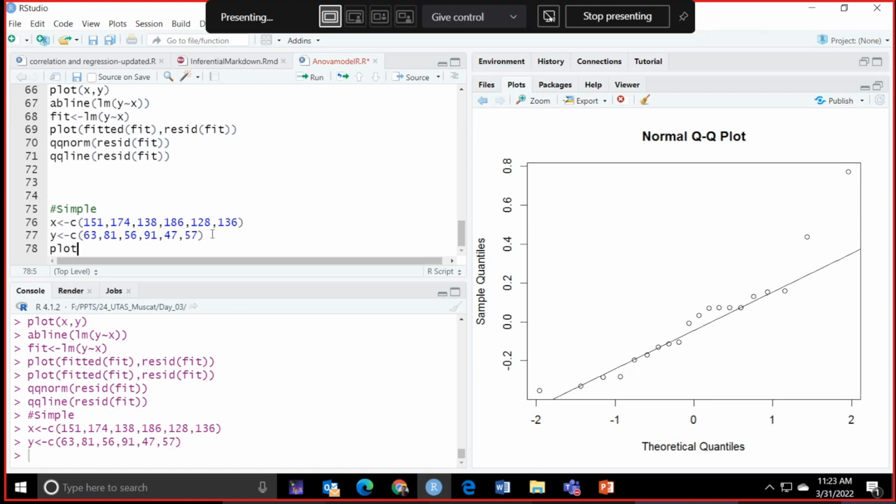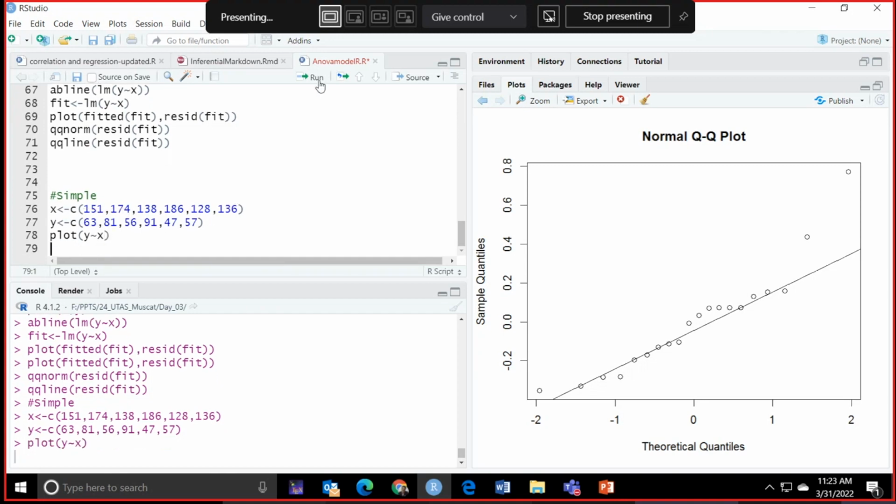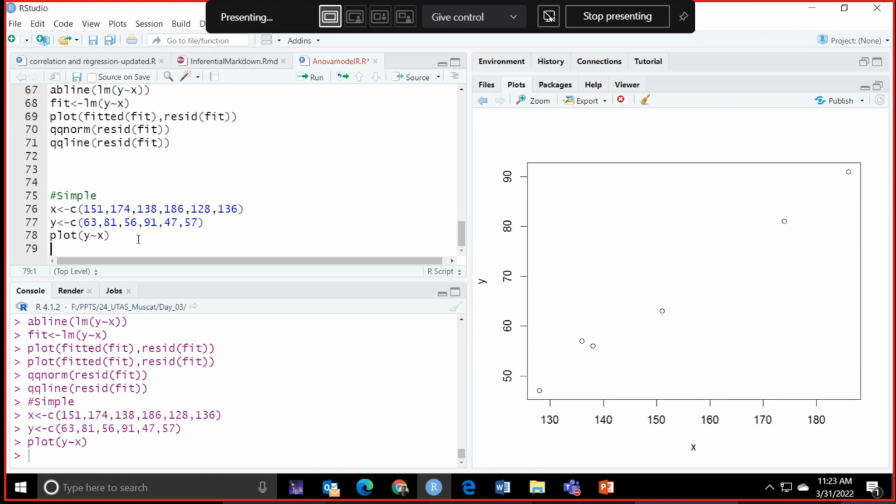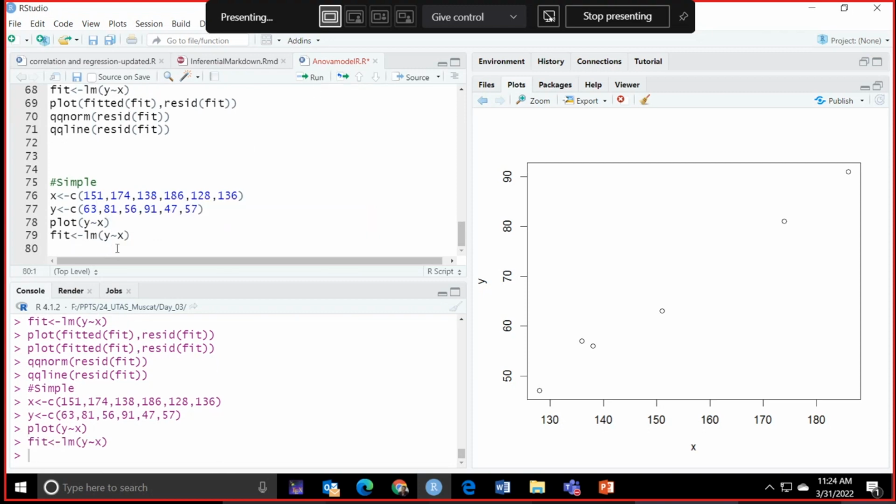So what you can do, first we are going for the plot of y. You will get that scatter plot, and then you can fit something. In the fit we are using the linear model with y and x. The model is fitted, and then you can go for print fit.